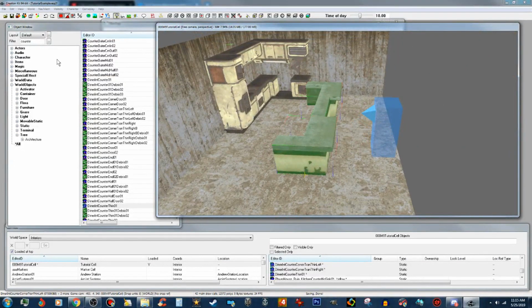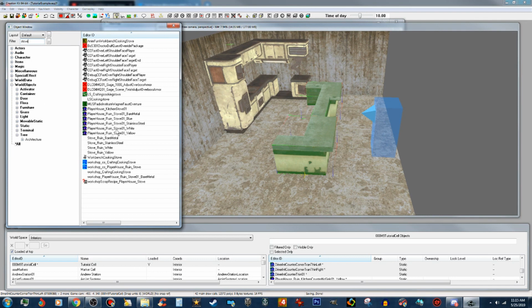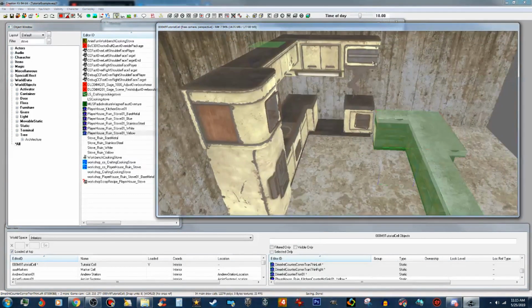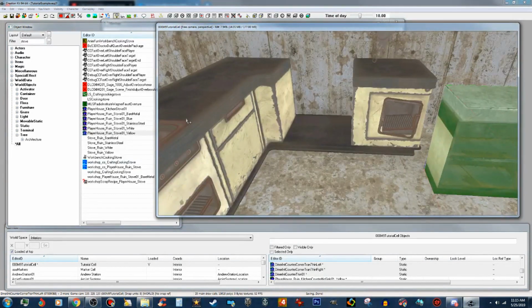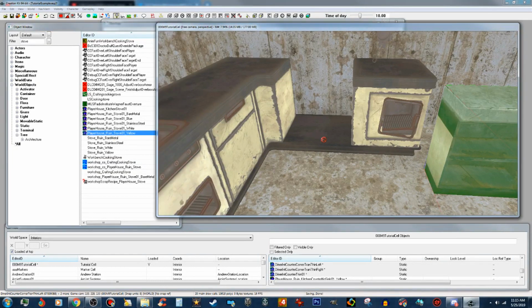Now we need a stove. Player House Ruin Stove Yellow. That's the one I need. Now this isn't going to be an actual working kitchen. This is basically just for looks.